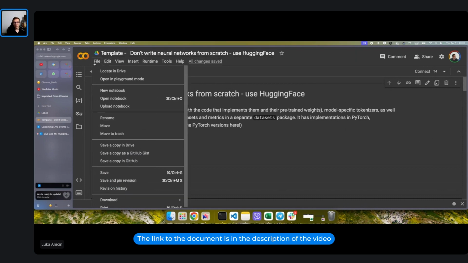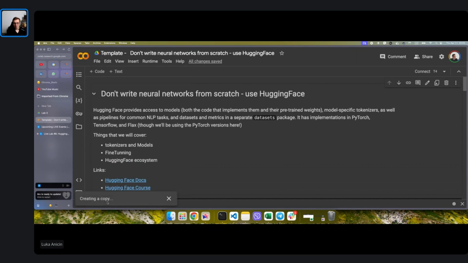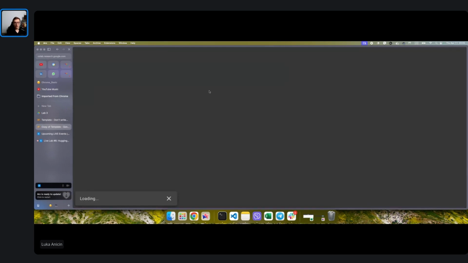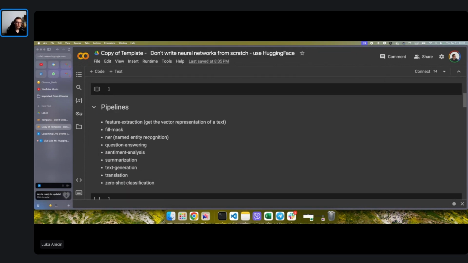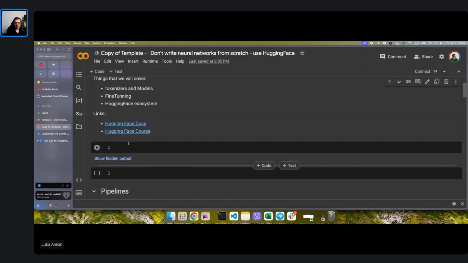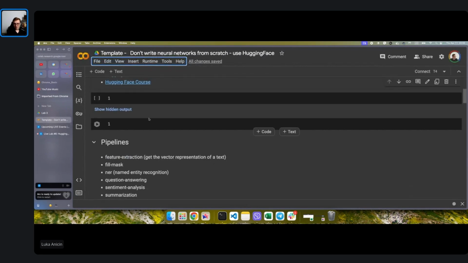When you go there, click File, save a copy in Drive, and that's going to create a completely new file that's directly your personal copy of this template. So you can edit, save, and stuff like that, and it will be saved. If you start editing right here, you will be able to edit.